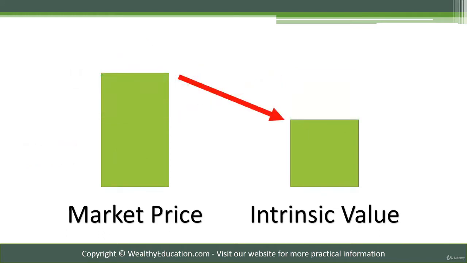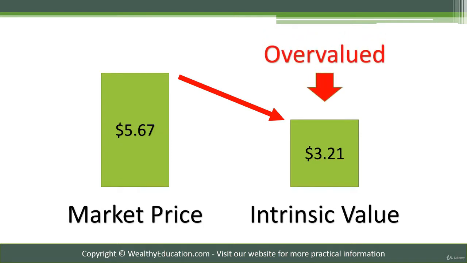At the same time, a stock that's overvalued is one that's selling at an inflated price, well beyond its true value or its predicted cash flows. For example, you find a stock that's selling at $5.67 a share, and after applying some valuation techniques, you know that this stock is only worth $3.21 a share. So this means it's overvalued or expensive to buy. There are chances that its price will drop in the near future, so we simply sell it or avoid buying it.